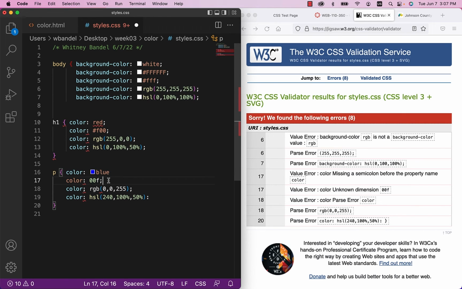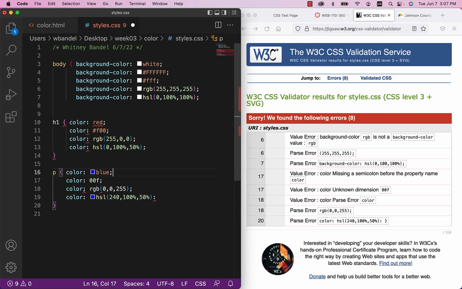So this one's a little confusing because it's saying there is a missing semicolon, and like, what do you mean there's a missing semicolon? We've got the colon and we've got the missing semicolon. What it means is before this line, there's a missing semicolon. So you just have to look before it, even on other lines.